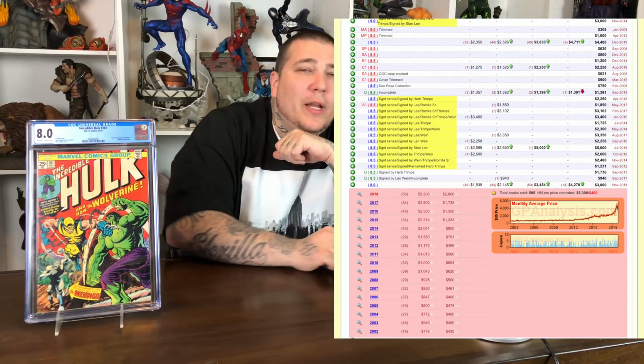Now, it is possible that somebody paid a premium because it had white pages. It had a very aligned wrap, meaning you don't see the white back of the cover on the front end. There are some collectors out there that will pay a premium for that. But GPA shows us the certification number. I'm going to pull up that $5,300 sale. It was white pages. If I look at the last one that was $3,800, off-white to white. Not to say that's the reason. That could be a coincidence.